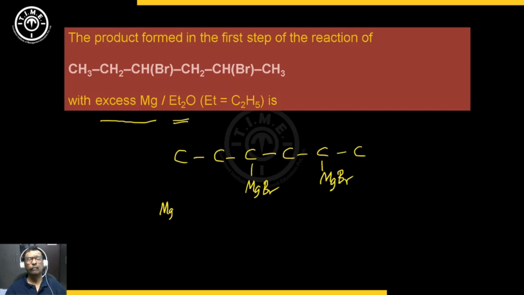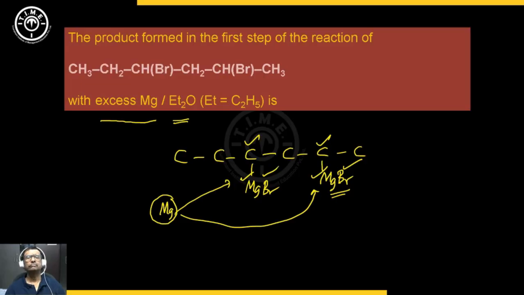They don't happen one after the other. They are one step. As long as you have sufficient amount of magnesium, one magnesium will come to this part, one magnesium will go to that part, right? And form the Grignard reagent. So there are two RMgX formed. This is the RMgX, RMgX. Clear? So this is ether, diethyl ether. Diethyl ether is usually the ether that we use as the medium, right? Which will not have water. So dry ether, when you say dry ether, it means that it is diethyl ether without water. I hope this is clear.